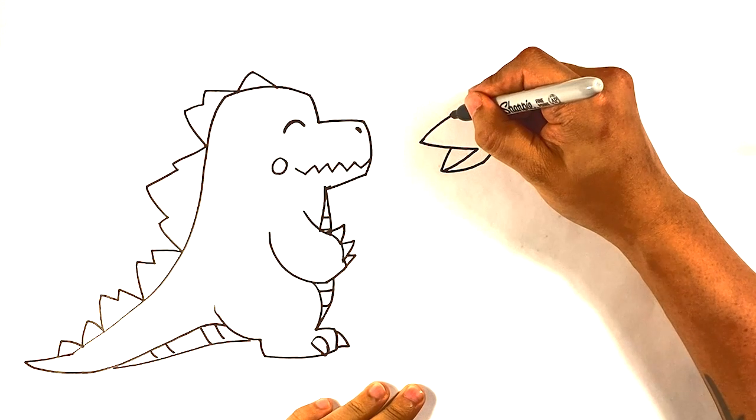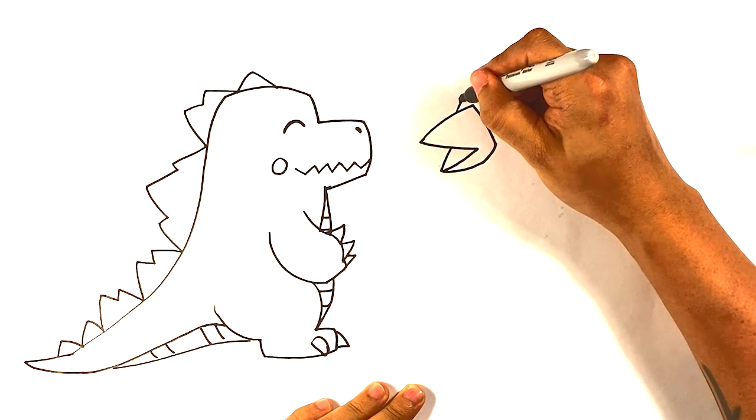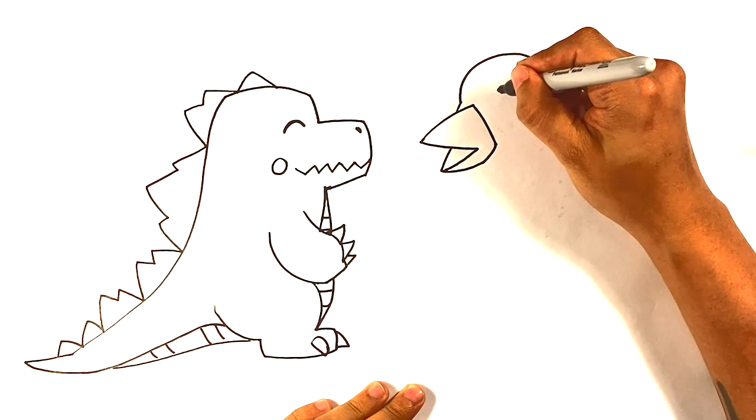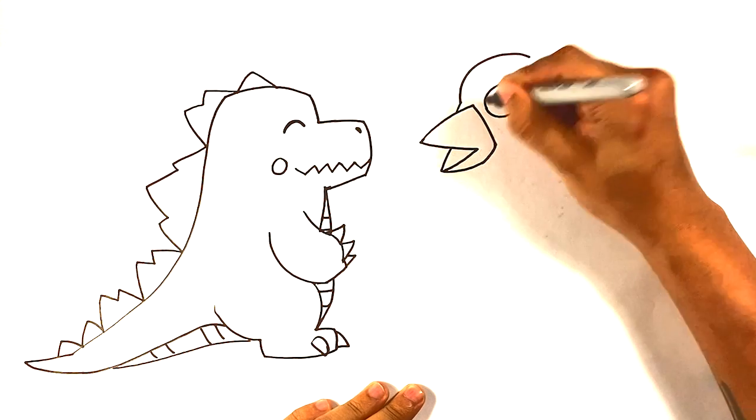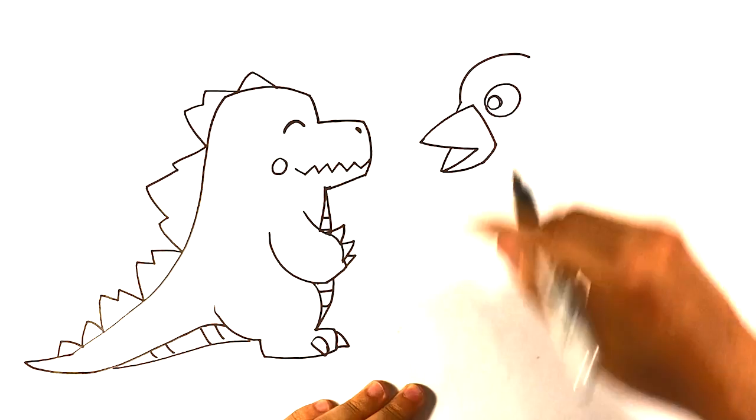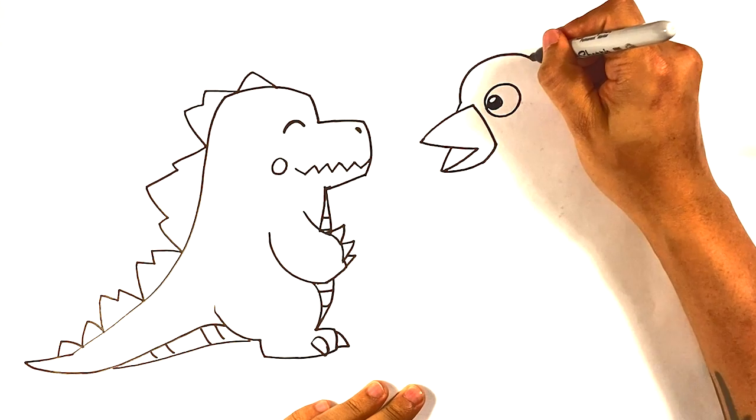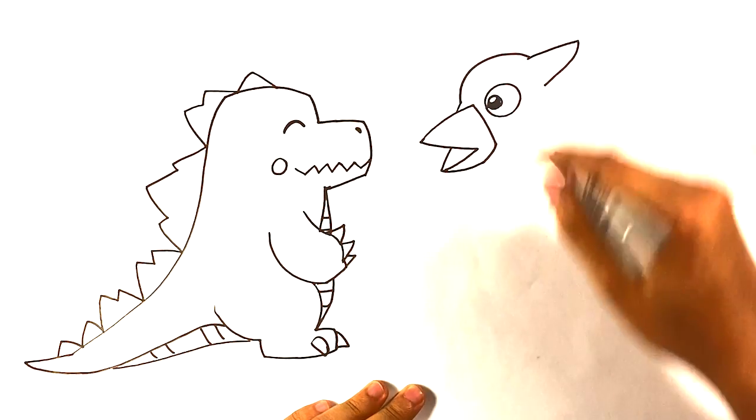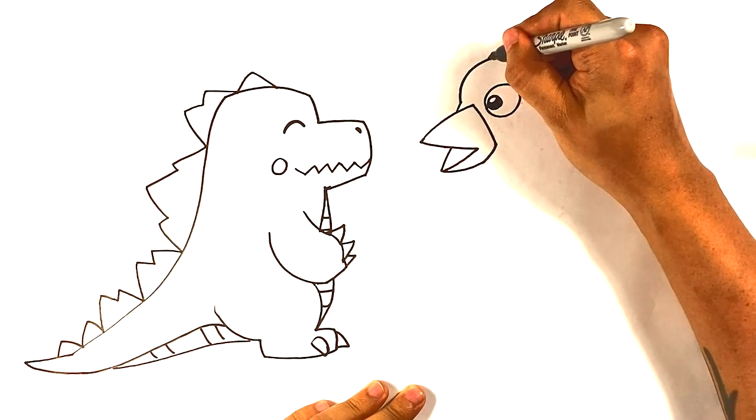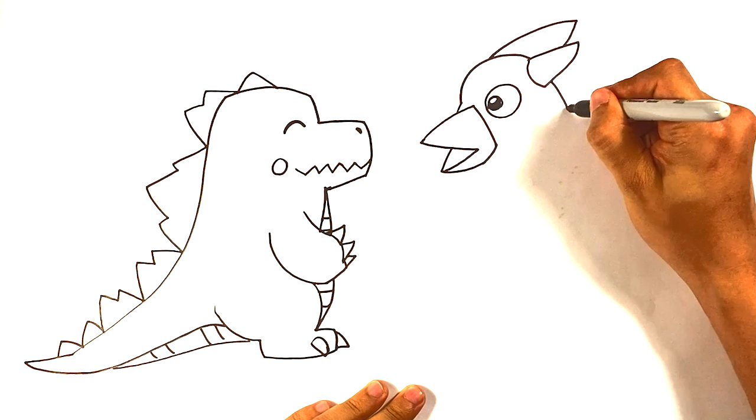Now we're gonna go over here to the eye area. And I'm gonna pull a line up here. Curve right there. This one I'm gonna draw like a circle for the eye. Circle right there for the pupil and iris. Inside here and fill that in. Over here for one horn. Curve. Over here on this side. The big horn, it's kind of in the middle there. Curve.